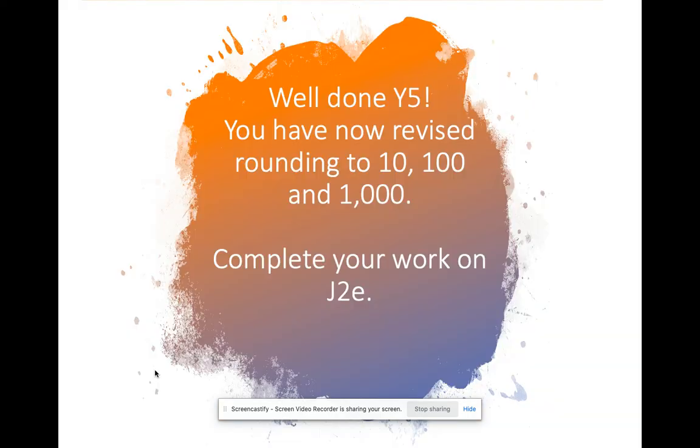So well done, Year 5. You have now revised rounding to 10, 100, and 1,000. You can now go over to J2E and find your maths sheets. There will be 2 sheets for you to work on, and some of it will be problem solving, and page 3 will be challenges. They might be a bit tricky, but have a go. You'd never know. You might surprise yourself.